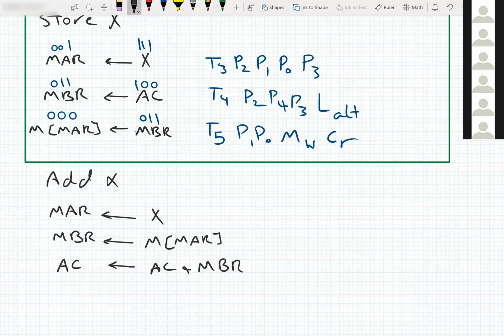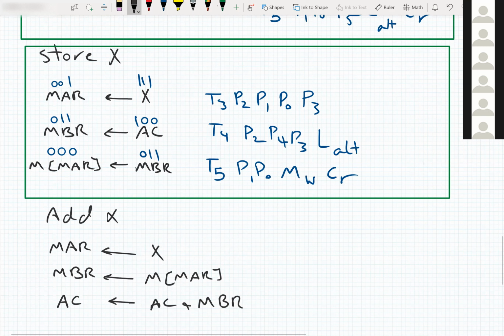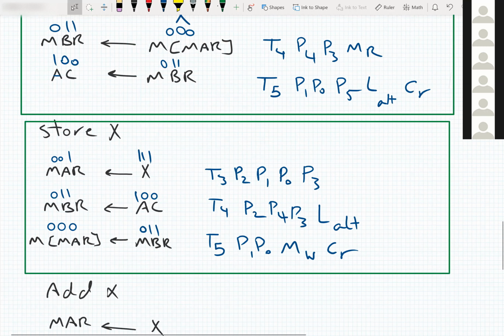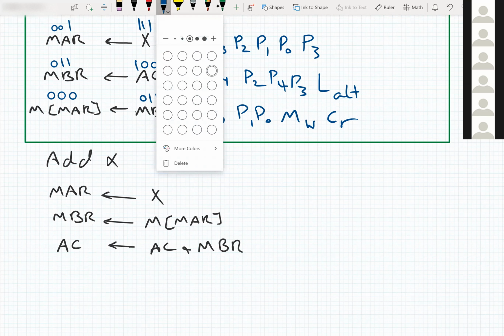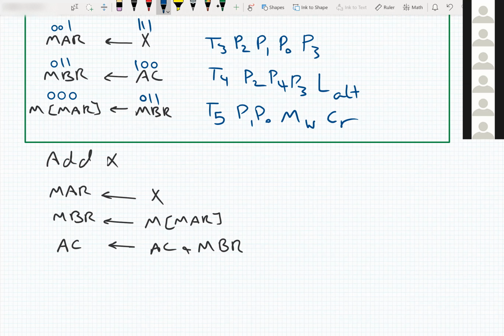Okay, so we need to write the timing for these 3 micro instructions.